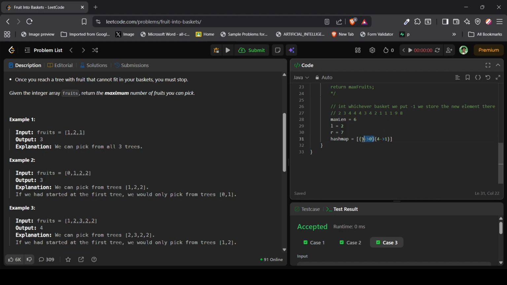And this 3 will be gone, and there is only 1 4, and the left pointer would be pointing to this particular position. As the 3 is 0 now, we can eliminate 3 from here only. As it is not relevant now, we can eliminate 3. So let's say we eliminate 3, and what we can have here is 2. So our right will grow again. It encounters 2, so 2 will be 1 again.